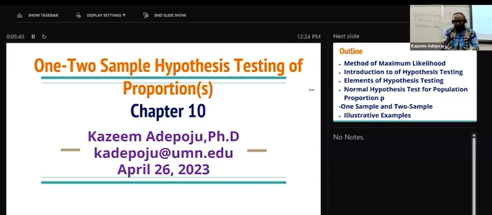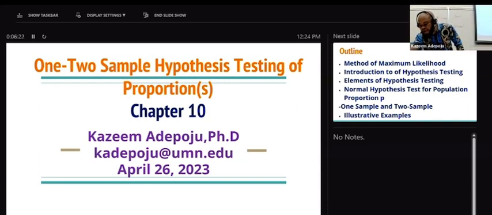But what is new is we may want to test hypotheses about a particular value of a parameter. Our mind can never be empty. Maybe there's a claim, and you know what? Investigation follows every claim. If somebody makes a claim, there's going to be investigation. What are we doing in investigation? We are testing the validity of a claim. So that's what I'm going to be walking you through.